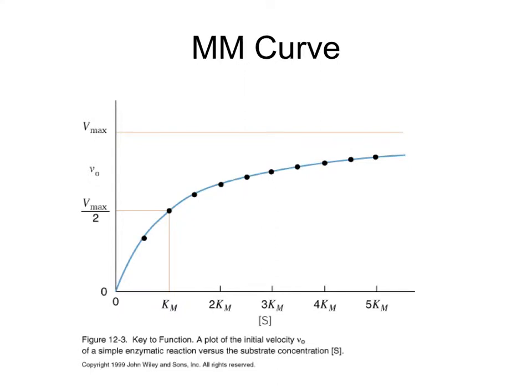So Michaelis-Menten kinetics can be determined by plotting a Michaelis-Menten curve, and shown here, you plot the velocity as a function of the substrate concentration. And when you do plot the initial velocity as a function of substrate concentration, you're going to get a plot of which the asymptote becomes the Vmax. Half of Vmax will equal Km, and so you will then be able to determine all the important kinetic values from this plot.